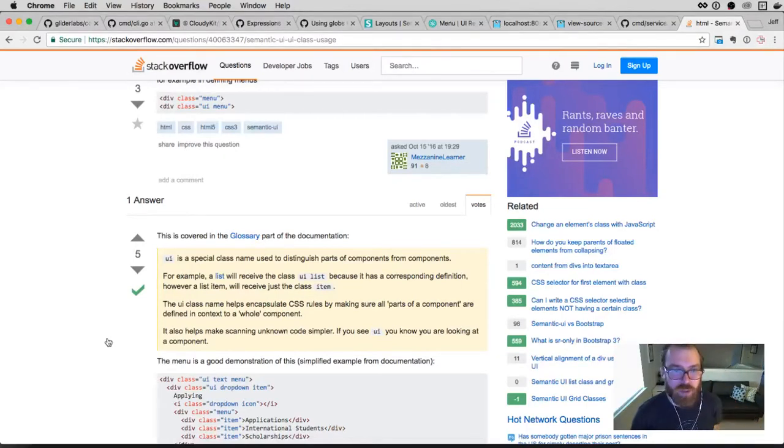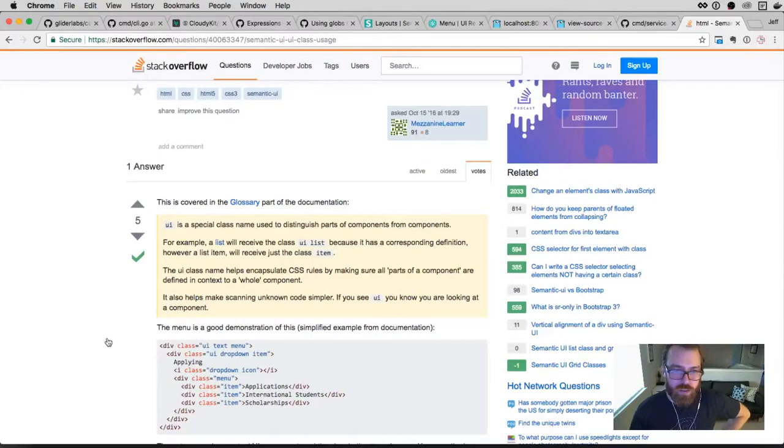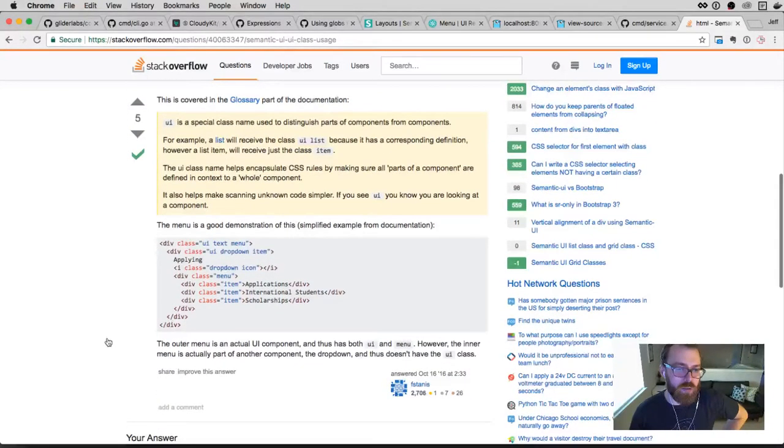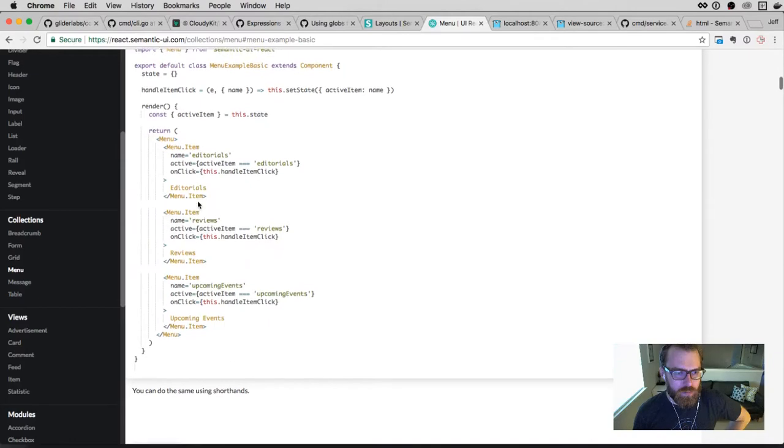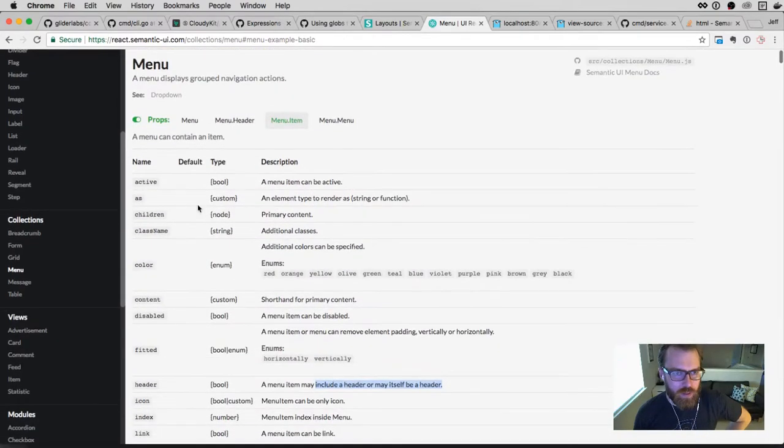For example, a list. So that makes sense. I don't understand how React would do this. It detects to see if it's a child of something else, child of another menu.